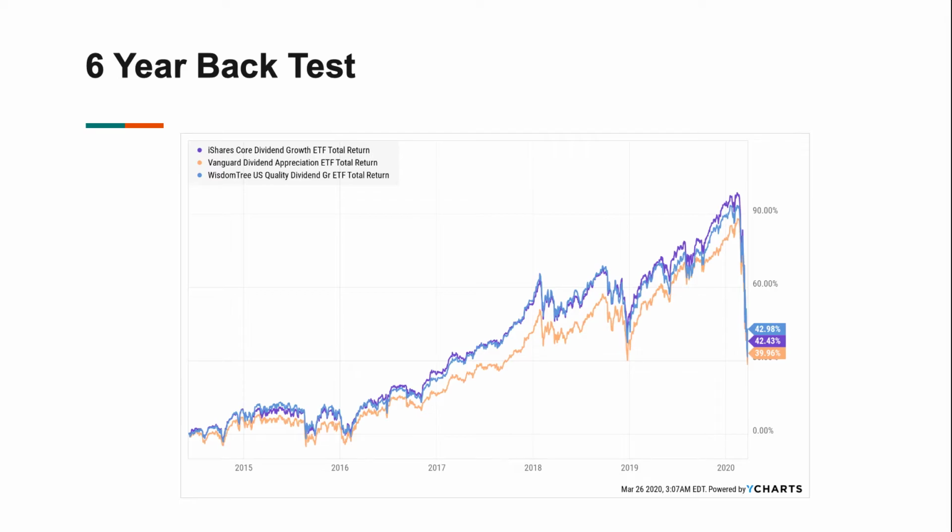Okay, which one is performing best? I first did a 6-year backtest. This was the time when all of them were available, and it's the longest time I can go back with. We can see the performance is relatively close. In the end, the best performance came from WisdomTree, by a very small difference, followed by the iShares one. The Vanguard ETF is kind of lacking. It started to lag a bit after 2016, when I guess we saw a lot of growth in technology, and because it has less allocation to technology, we saw this underperformance.